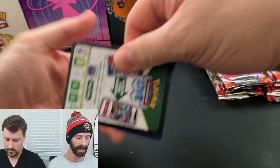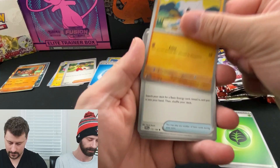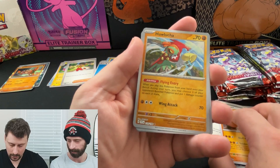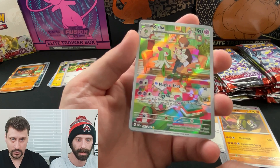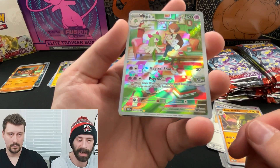The great thing about us doing these Pokemon videos is we have all the code cards there for you - so if you play it online, enjoy all your packs. We have a basic grass energy. Meditite, Energy Search, Grimer, Bruxish, Hypno, Beach Court, Sandaconda, Reverse Hollow Hawlucha - rare. This is an Illustration Rare of Curlia, which is an evolution of Ralts. This might not be bad because I do believe that Ralts series is well sought after.